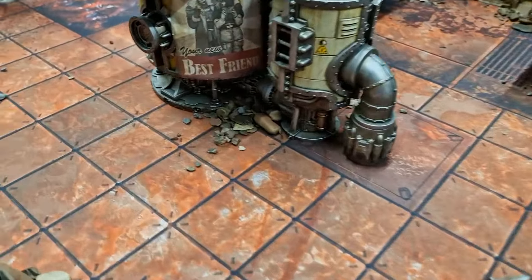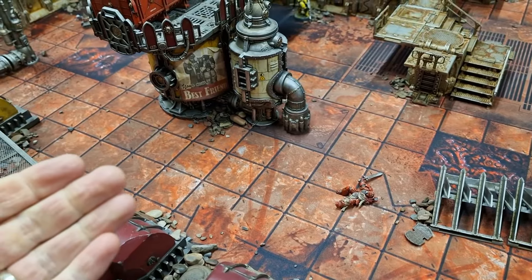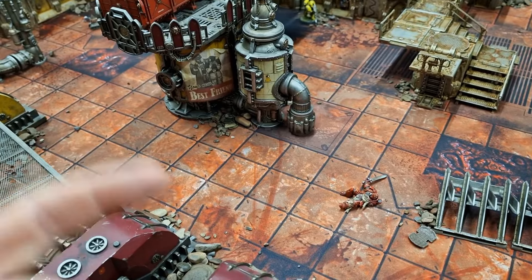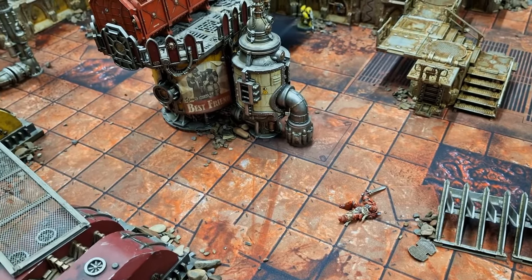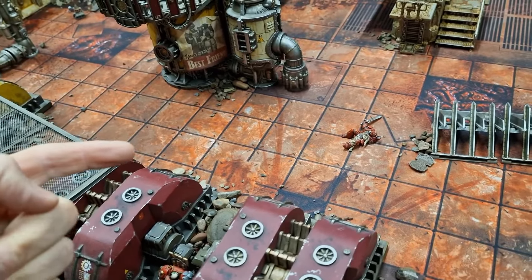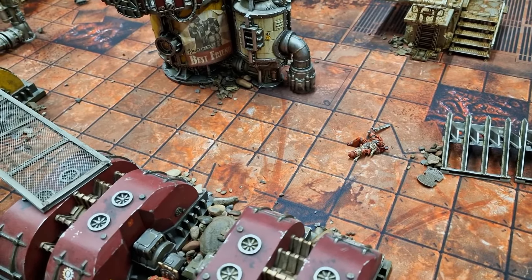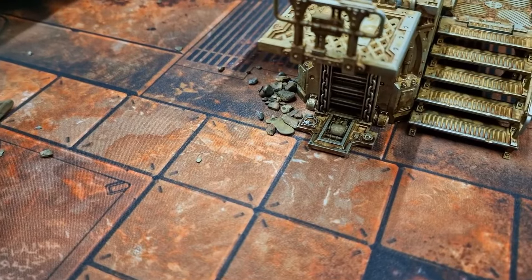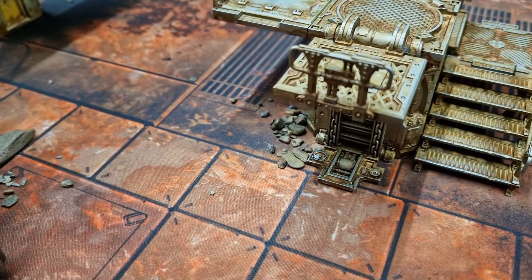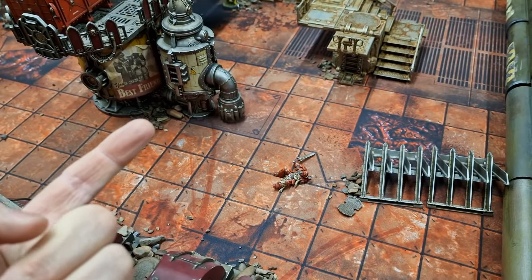You want something random and natural looking. If you go to an aquarium or builders merchant, the stones have usually been sifted and are all uniform in size, which is noticeable to the eye — something more natural is preferable. I actually got my stones from beaches on holiday, and they're fantastic. They'll come to you in a certain color, but then you spray them to match your terrain and battle mat, which is what I've done here.